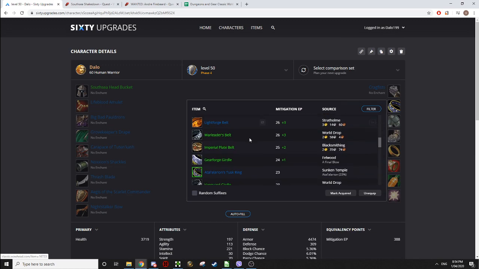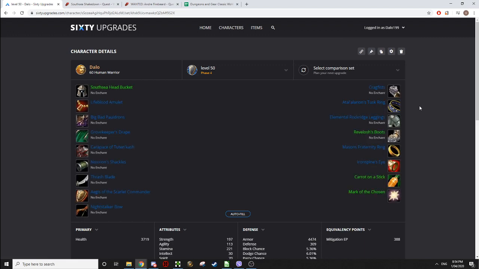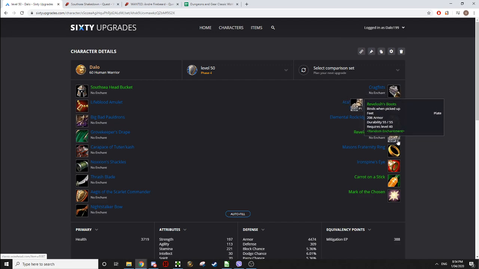But there's belts few and far between. You probably want to buy a belt off the AH, probably the Valor belt. Now, of Princess in Mara, you get some good legs. So that's a good starting point. Strength, stam, high armor. And again, boots, very hard to find a good pair of boots. It is essentially all the way through.